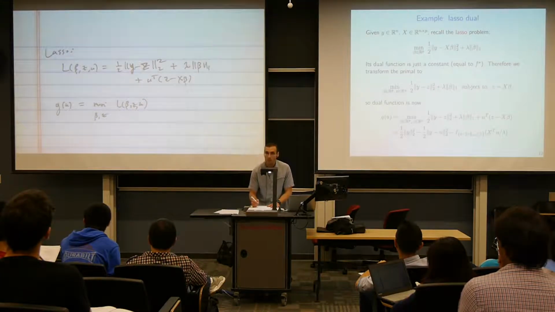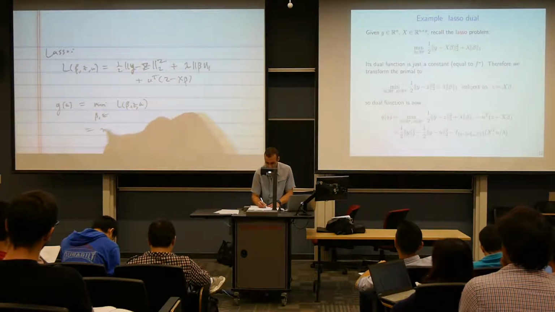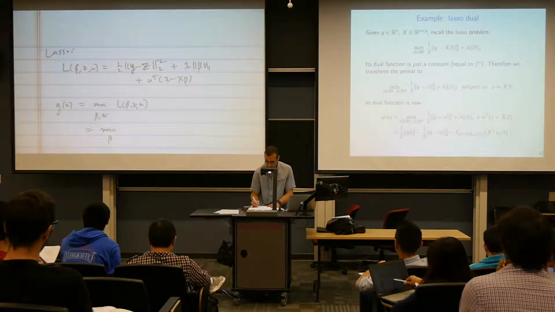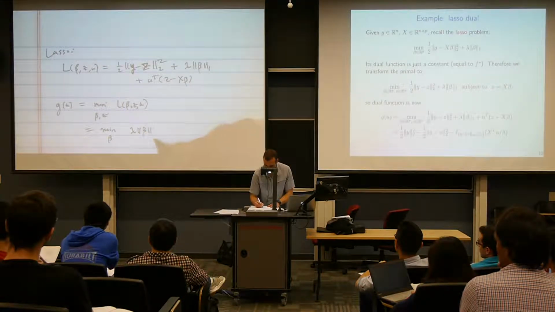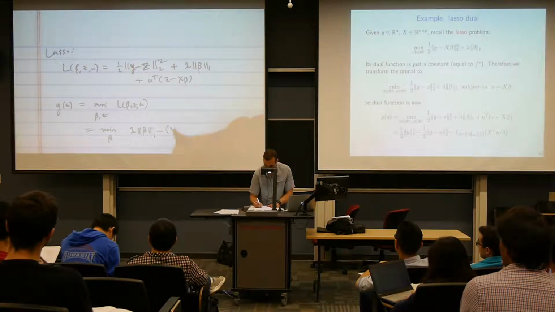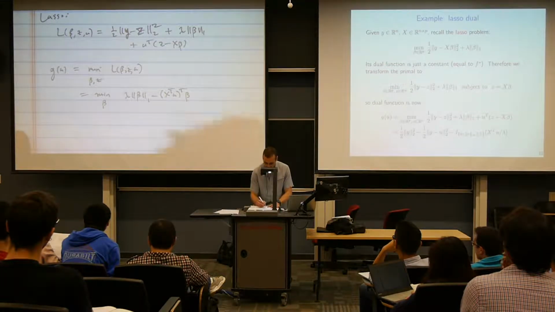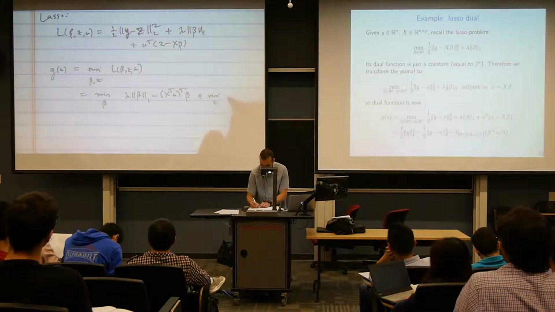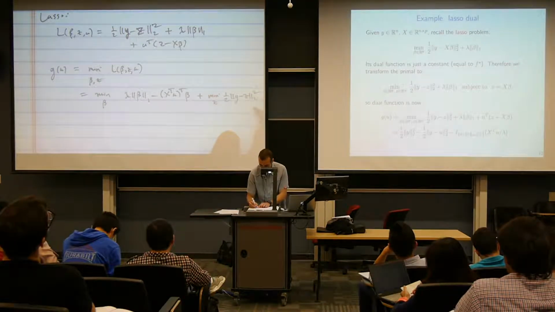Let's group this into two separate minimization problems, because z and beta actually decouple. I can write that as the minimum over all beta of all the terms that involve beta. It's lambda times the L1 norm of beta minus x transpose u transpose beta, plus the minimum over all z of all the terms that involve z, and that's just this, plus u transpose z.